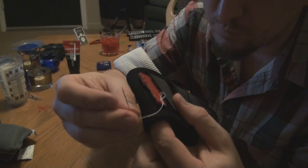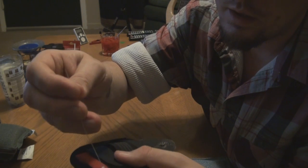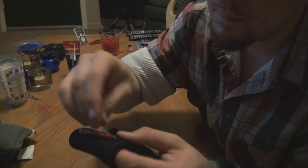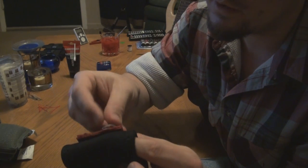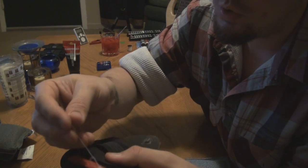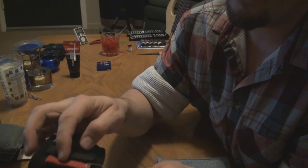There's a loop. That's a little loop there. Thread through that loop. Make a knot. Do that several times. And I'm going to continue to do this. There are a couple more spots there.